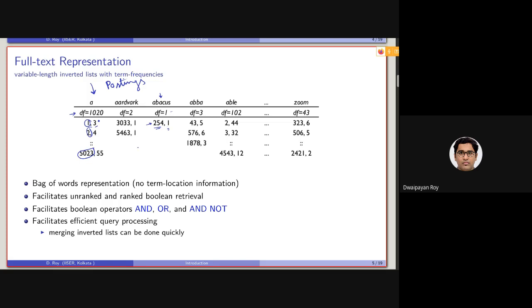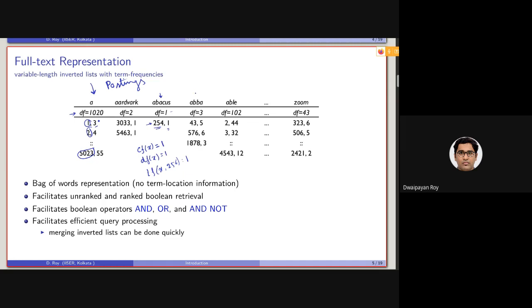So the collection frequency of the term, let's say X, is 1, that is the total number of times the word occurs in the whole collection. The document frequency of X is also 1, and the term frequency of the term in the document with doc ID 254 is also 1.